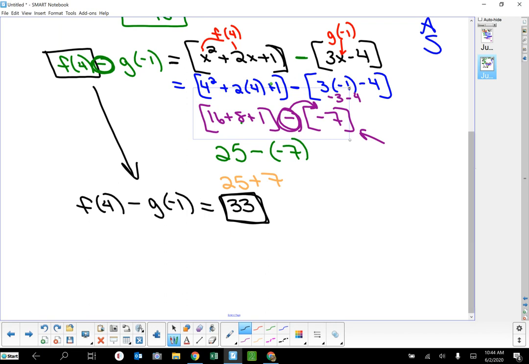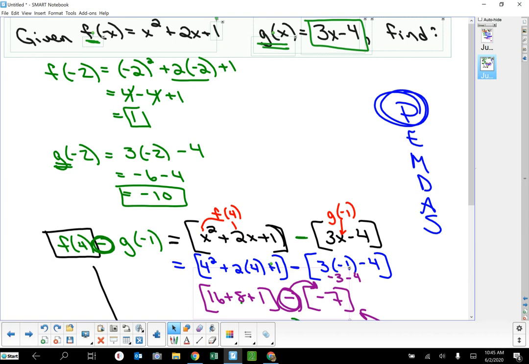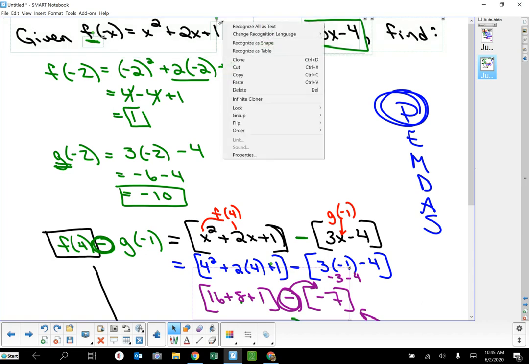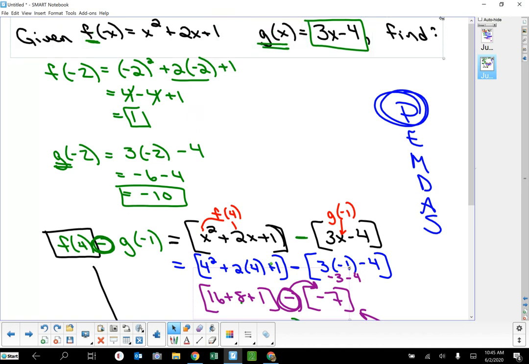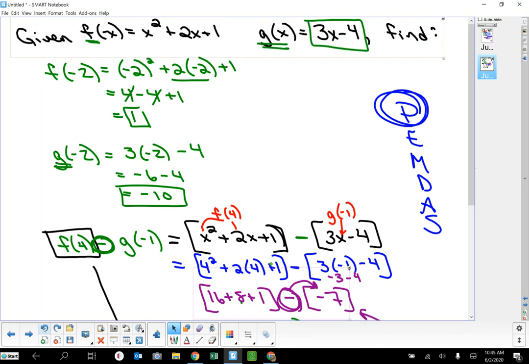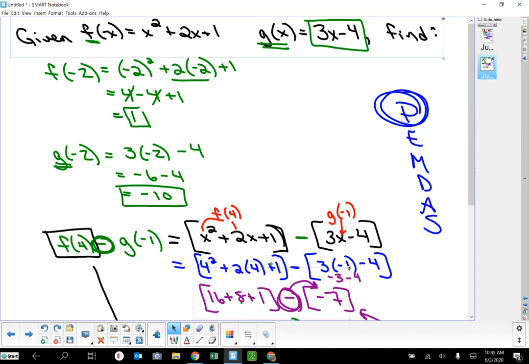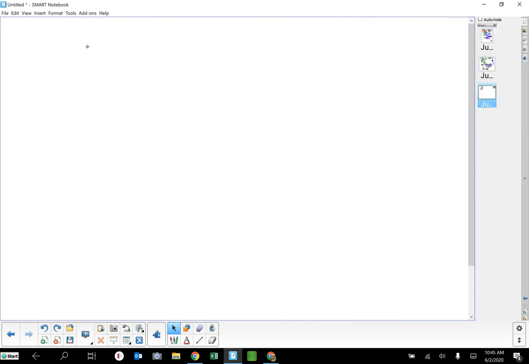All right, the next one that I want to take a look at, I'm going to actually copy this stuff up here. Let me see if I can get this in. I'm going to group all that together. Then I'm going to copy it. Oh, lordy, undo that. Sorry, folks. All right, I'm going to copy. I'm going to go to a new screen, and we're going to paste, hopefully.